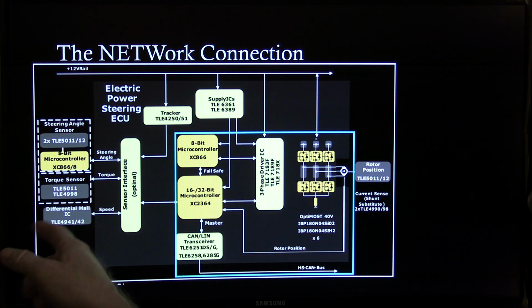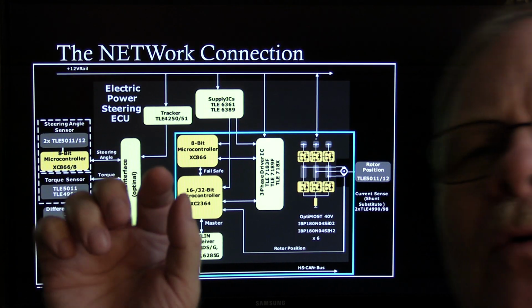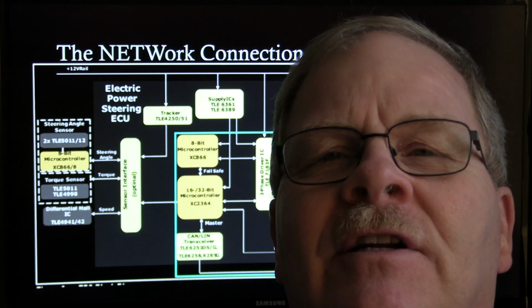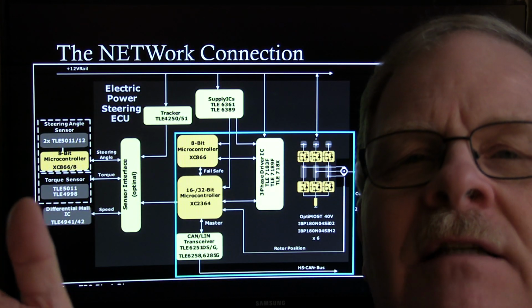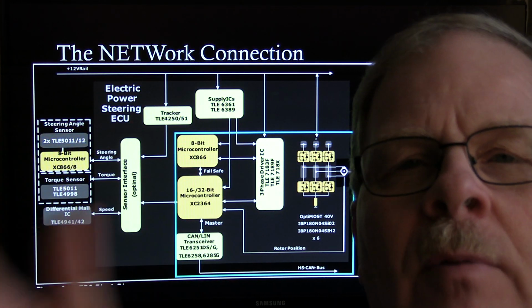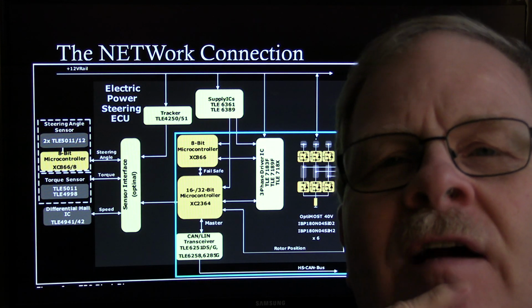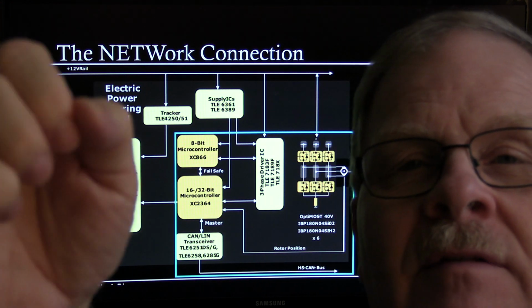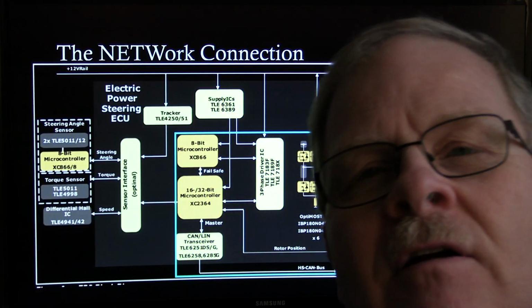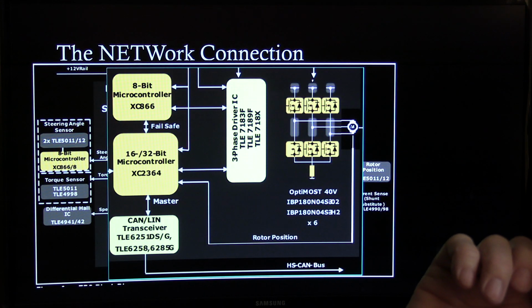And of course, you've got differential speed, torque, steering angle. Speed of the vehicle is important too. Why is the speed of the vehicle important to the steering? Because when you're driving down the road, it will typically give you less steering assist than when you're in a parking lot maneuver. If you've ever had a lot of steering assist, it makes the car feel squirrely. So you want the car to have a little bit of resistance to the steering when you're driving down the highway at a rate of speed.